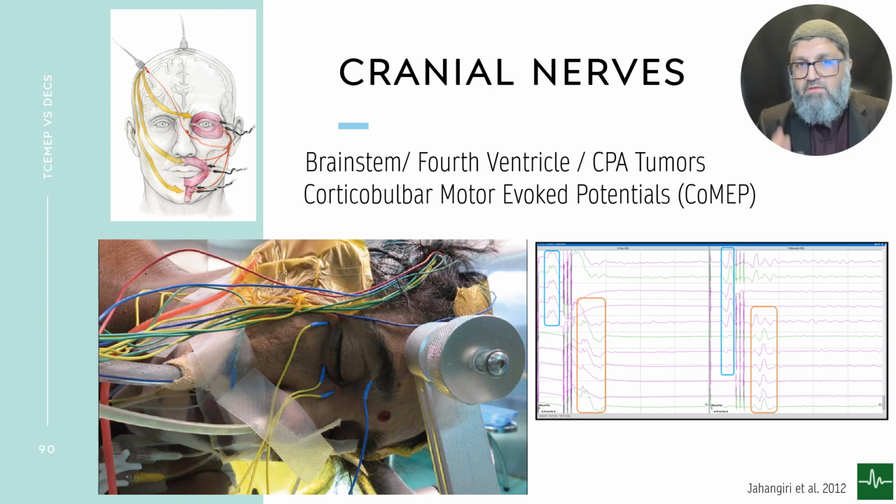But with current spread, you can get a peripheral response with a single pulse. So that's why we do single pulse and train. If you get a response by single pulse and train, that means there's current spread. So you change the stimulation: you decrease the stimulation intensity, or decrease the number of pulses, or decrease the pulse width until the single pulse disappears, but the train does not disappear. So here we can see the loss of responses of the single pulse, but intact motor responses of the train. So now there's no current spread here. Above that, we have current spread on both sides, both orbicularis oris muscle and mentalis muscle.